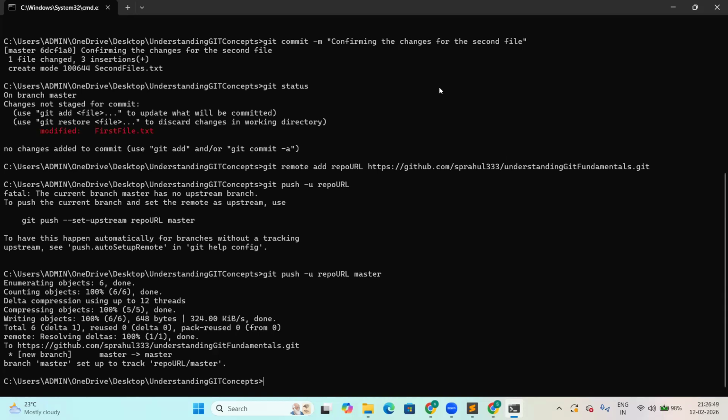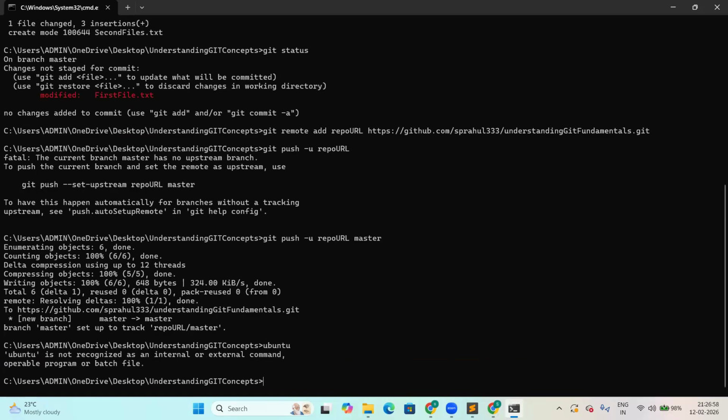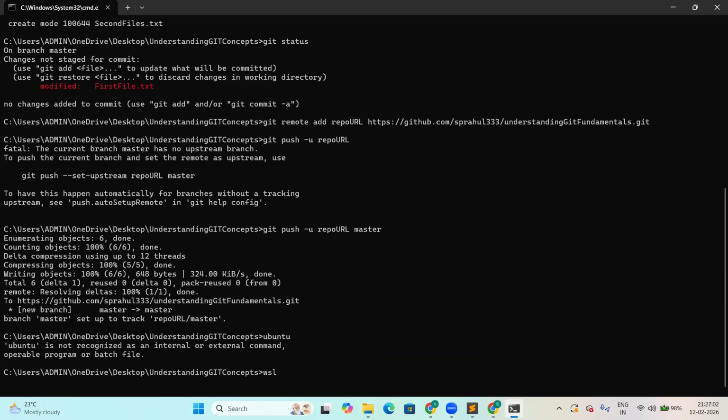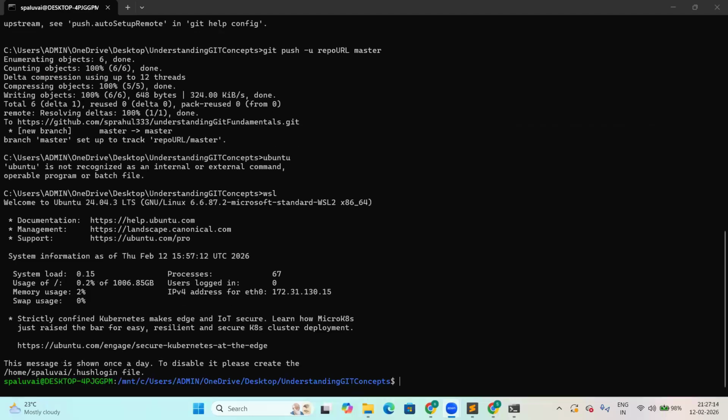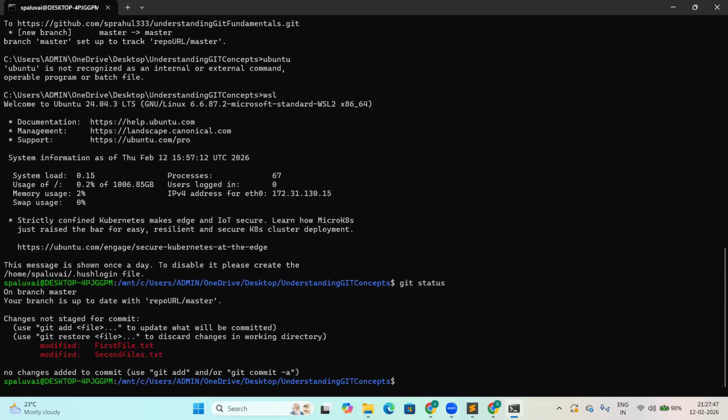I'll show you what the challenge is. I just switched to a Linux machine. It is showing git status and all these things.